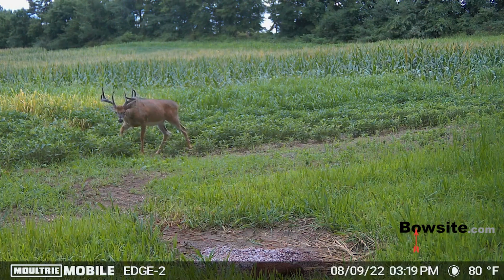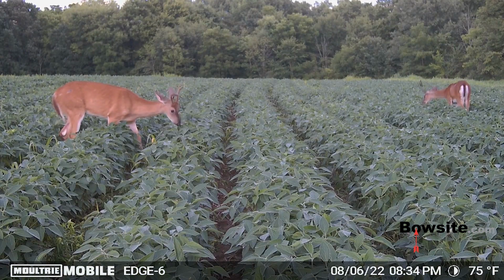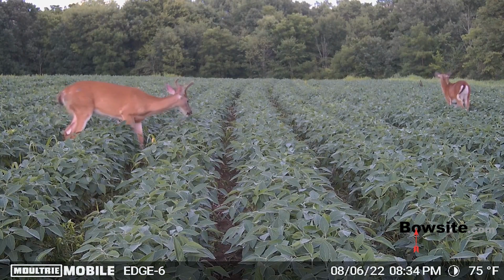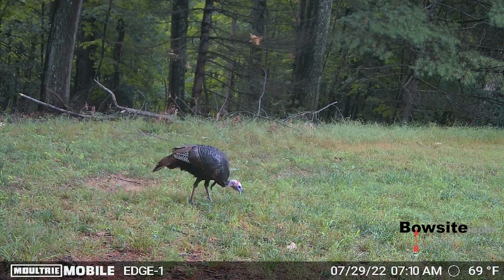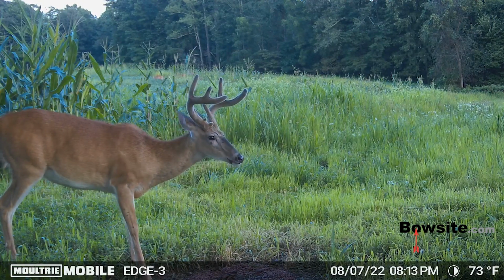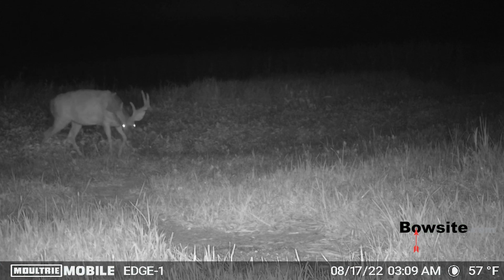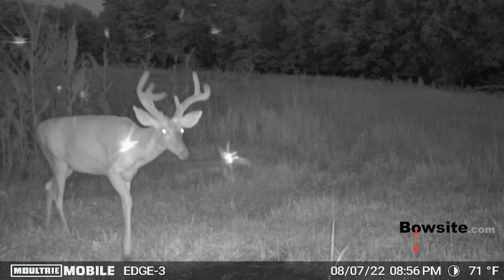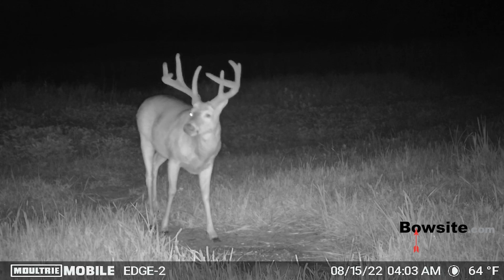But I run most of my cams on photo plus video mode. Video footage is outstanding. Day videos are also perfectly exposed with terrific color balance and saturation. Motion is smooth and crisp. Night videos are equally impressive. Exposure compensation is about as good as I've ever seen, with no degradation in image quality or illumination.